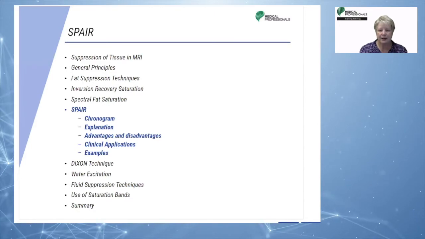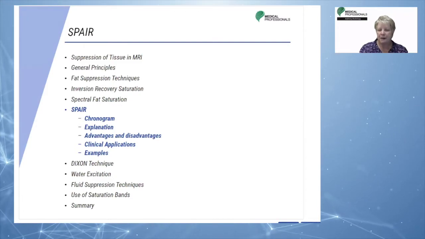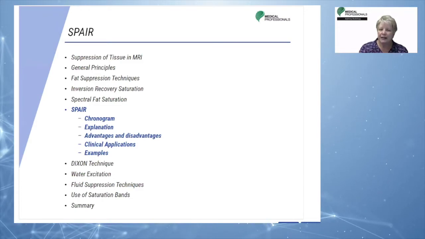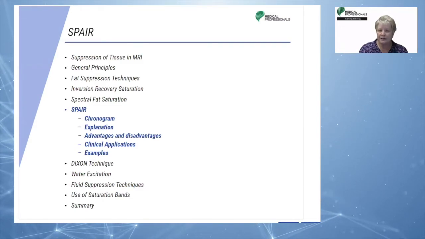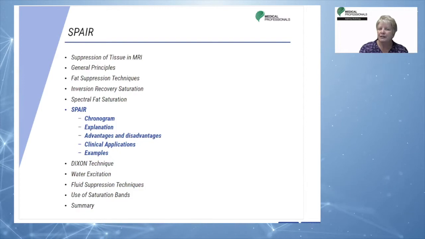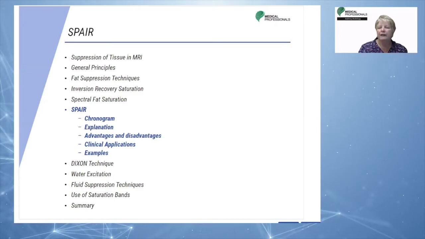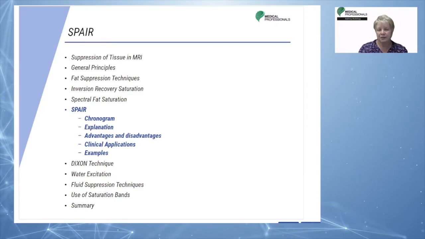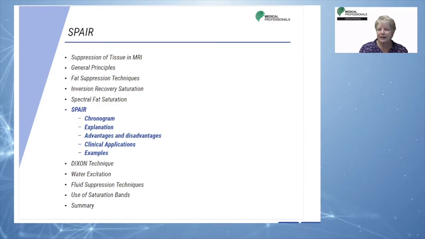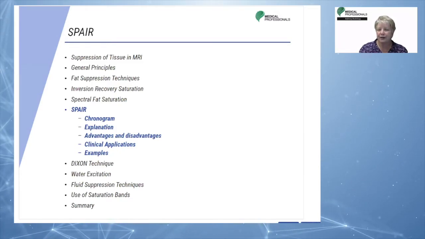Okay, so that brings us to SPAIR. The next technique is called SPAIR, S-P-A-I-R, which stands for Spectral Attenuated Inversion Recovery. Another technique similar to SPAIR is SPUR. SPUR stands for Spectral Presaturation Inversion Recovery. The biggest difference between the two is the nature of the inversion pulses, as I mentioned. The uses and the fact that the spectral saturation is used with an inversion recovery are all the same. For the purpose of this lesson, we will concentrate on the SPAIR technique, but understand that SPUR falls into this category as well.